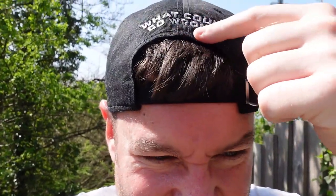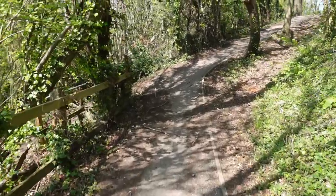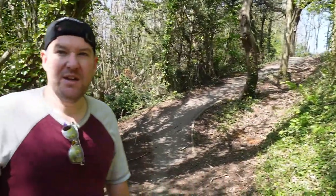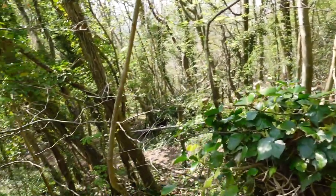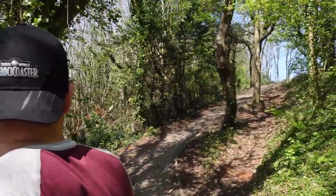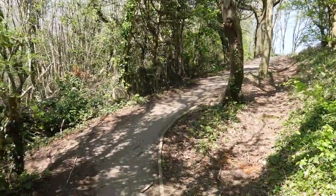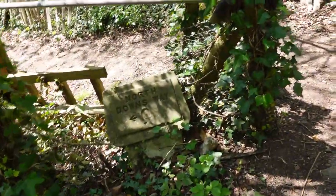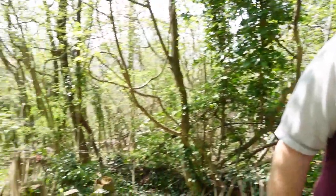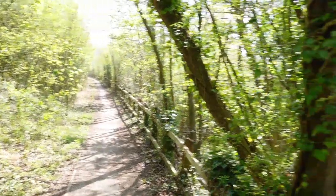As the hat said, what could go wrong? Can't go that way. It says North Downs Way that way. So the instructions the other way say, when you get to the top of the bridleway, which is this, turn right and go for 2 kilometres until you see the Kits Coty sign. So it's down. I've just walked all the way up that to go down. It's okay, it's all downhill from here.